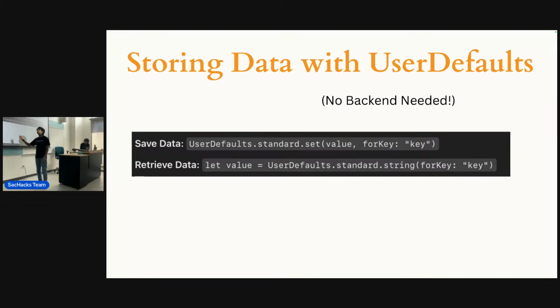Instead, you can use UserDefaults. This basically saves data locally on your phone so that you can retrieve it easily. It's kind of like a database, but it's stored on your phone and you can access it whenever you want. You leave the app, come back in, and it's already there. All your login credentials, everything is saved on your phone directly. So it's really simple. To edit, you put in a key and any value, and then you use the key for retrieving. The value can be anything. It can be a whole dictionary or list inside the key, which you can access whenever you need it. It's super easy to use.